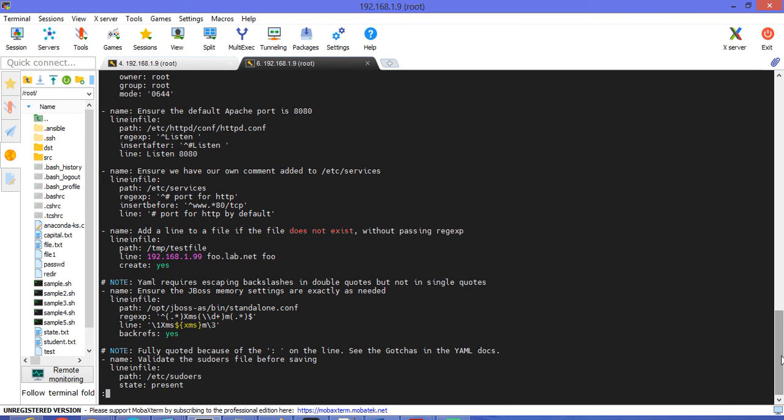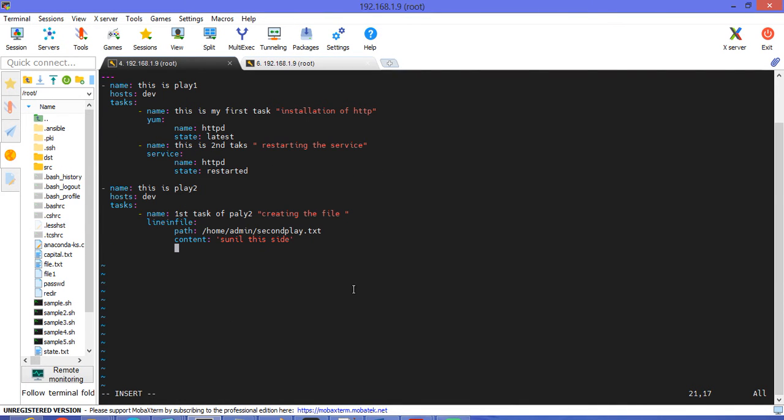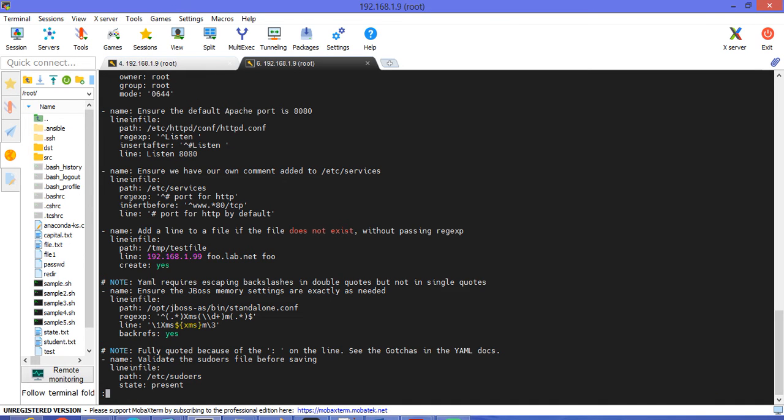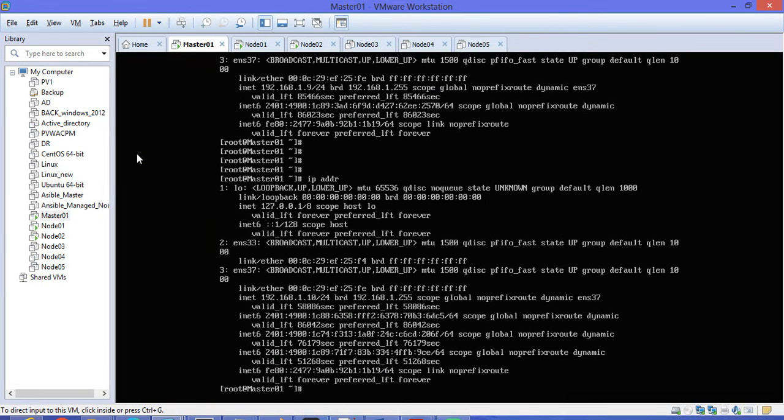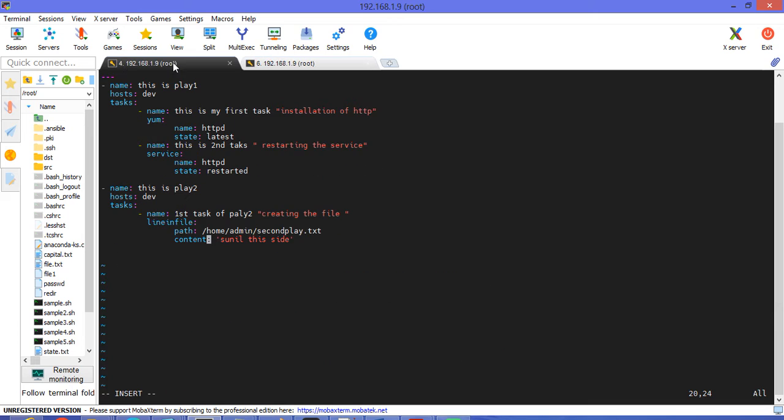Okay, so this is not the content, this is the line. You can see here, we have to add this one line, and then create equals to yes.